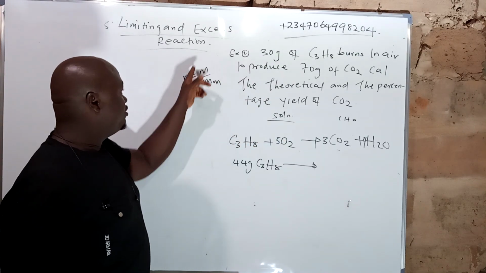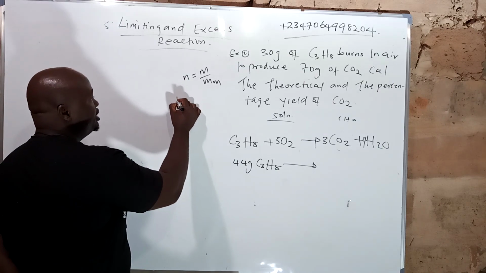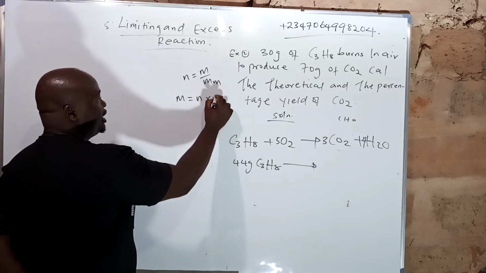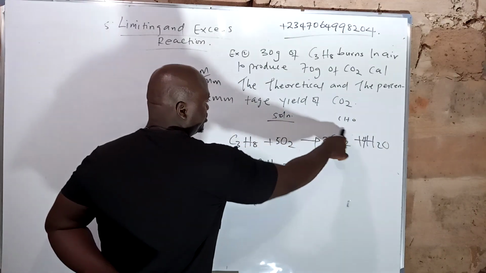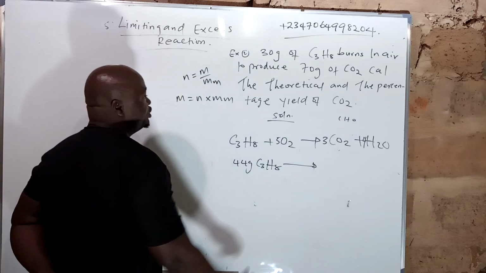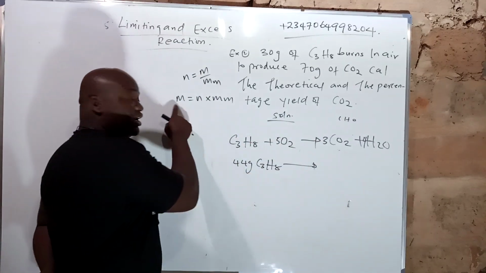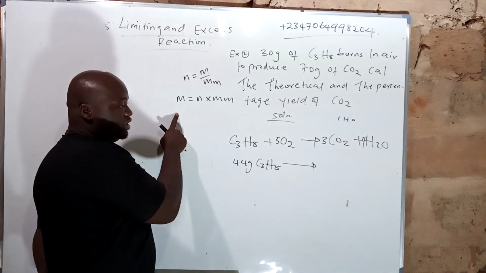So I want to convert it to mass. That's why I'm just going straight. I don't want to waste time on this. So mass is moles times molar mass. So that's what I'm doing. So this is the molar mass. The molar mass of CO2 is 44, times its moles. Immediately I'm converting it to mass. So that's what I'm doing, in case you're not understanding.